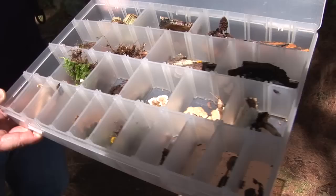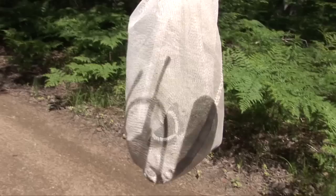Are we seeing those changes perhaps because of conservation efforts, and as the forest becomes older and some of these structural legacies develop, do we see species coming in? But there are other things going on here in the Adirondacks and in many places that are of concern. We have climate change, we have invasive species.